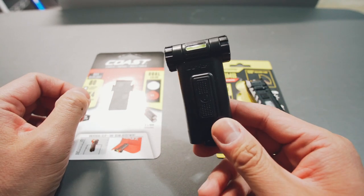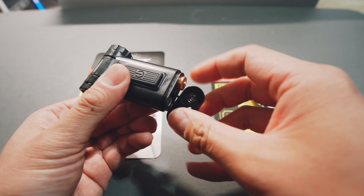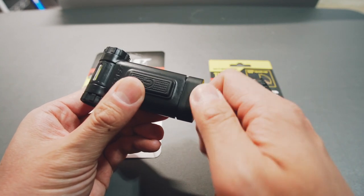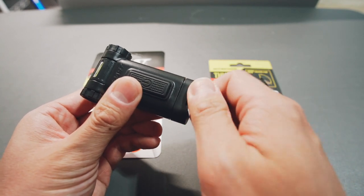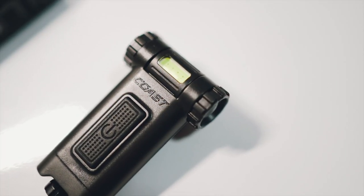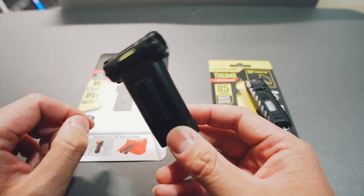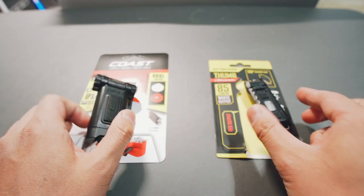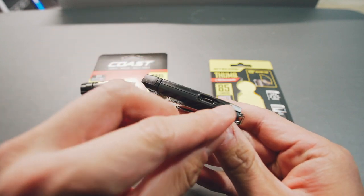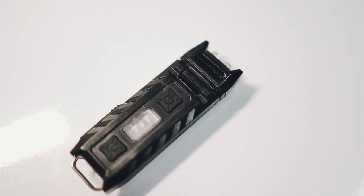The Coast comes with two AAA batteries housed behind a weather-resistant door. That might be a turnoff to some people since everything is rechargeable these days, but the benefit to batteries is that if it runs out you can always pack spares — four batteries for a whole night means you don't have to worry about the light dying. The Nitecore, on the other hand, is USB rechargeable via micro USB, so when it goes out, it goes out.